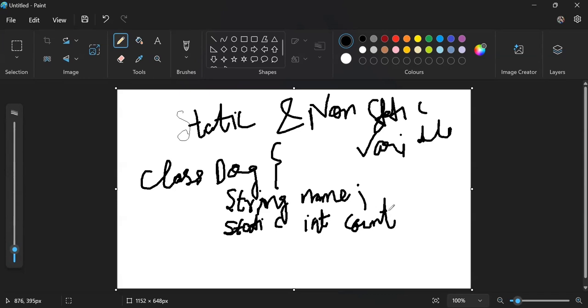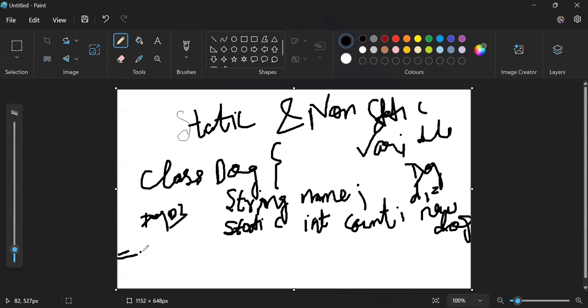Now, if we create two objects of this dog class, we can say Dog d1 is equal to new Dog, and similarly Dog d2 is equal to new Dog. So we have created two different objects for this class.